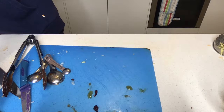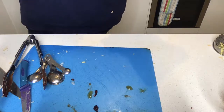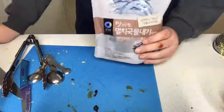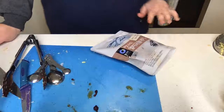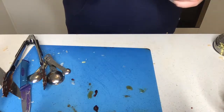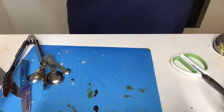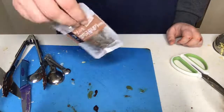Now, trying to work out how much of this to put in. But I got this at a Korean specialty store, which is an anchovy stock bag. I didn't use that last time I did this. I think I just used water because I couldn't find this. This is again at that fantastic Korean specialty store not far away from my place. Oh, and they come in sachets. I can already smell. Ah, it smells like gross.